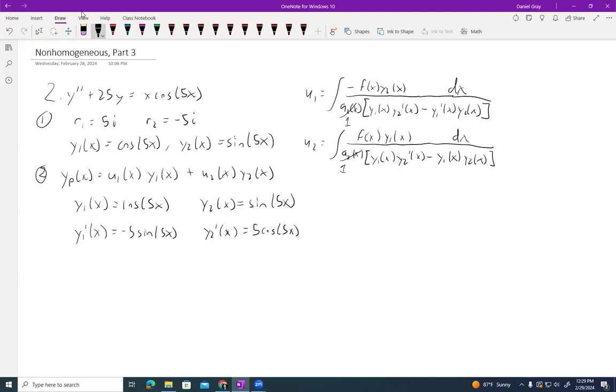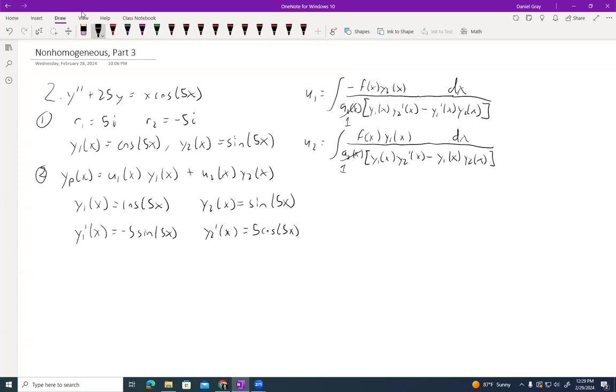You get the characteristic equation, you find the roots of the characteristic equation, you say what y1 and y2 are. And now I don't care which one you call y1 and which one you call y2, but once you establish an order, right, you have to stick with that order through the entire problem. So for me, I called my y1 cosine of 5x, my y2 sine of 5x, and I'm going to stick with that. Okay. Now we're going to try to find the particular solution.